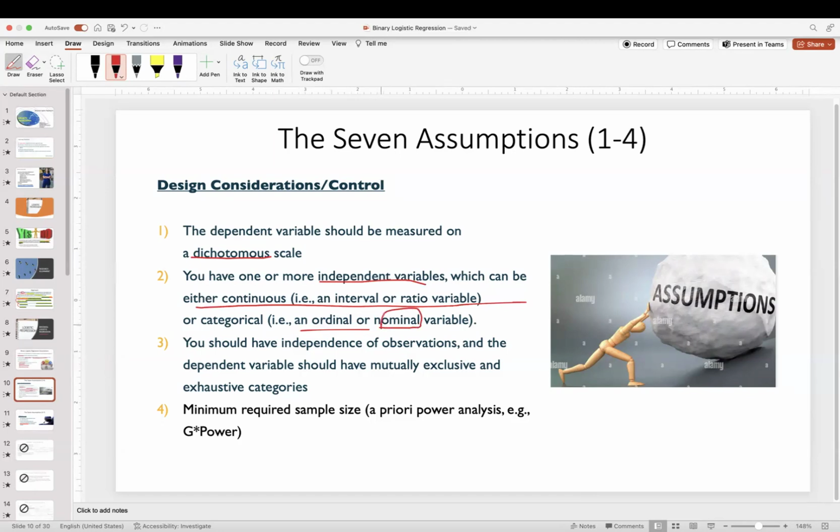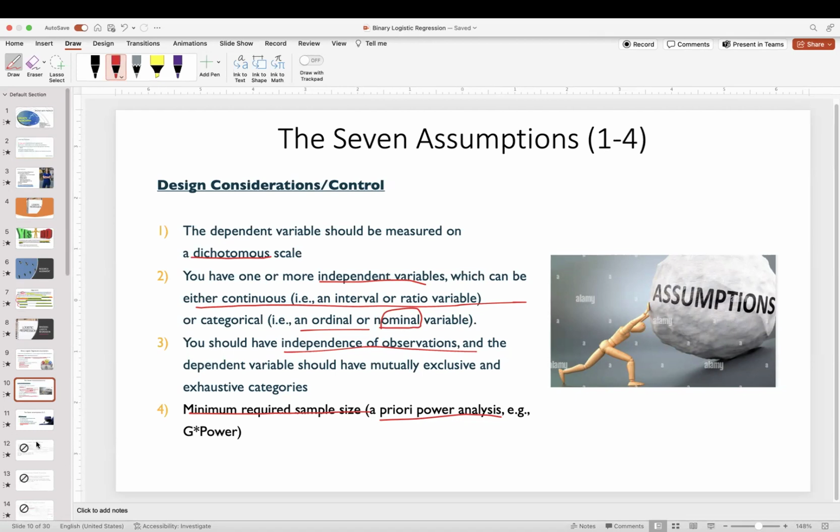It doesn't matter, okay? We have something called independence of observations. Don't worry about that, especially if you're using a data set for an assignment. You don't worry about that. And then, of course, there should be a minimum sample size for any quantitative test. Now, when you conduct your research, you have to calculate that sample size prior to conducting your study, because you need to know how many people or how many data records do I need to use before I analyze my data.